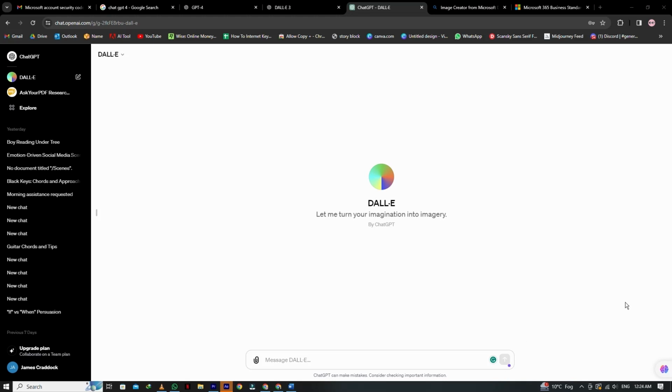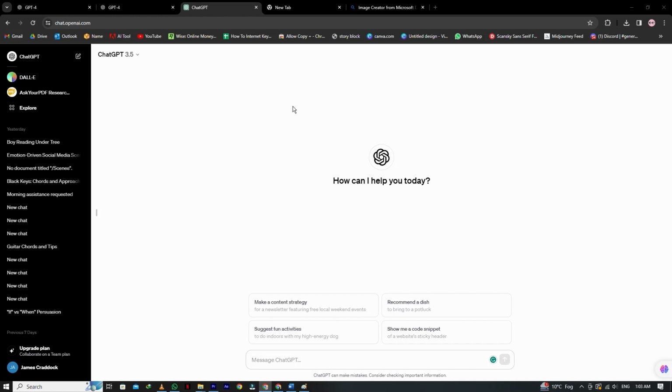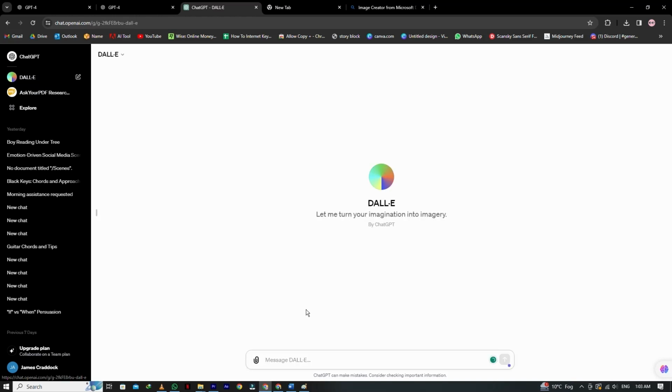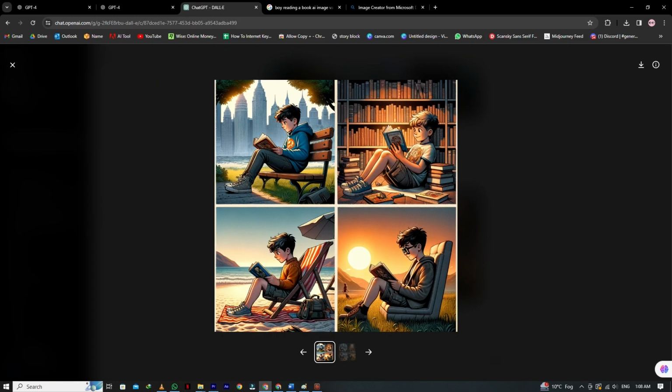Getting started with DALL-E 3. To access DALL-E 3, head to ChatGPT and hover over GPT-4 at the top of the screen. From the drop-down menu, select DALL-E 3 Beta. After that, using DALL-E 3 is just like using ChatGPT. You can either enter a normal text prompt or interact with it using natural language. Each prompt will get you 4 different images to choose from.